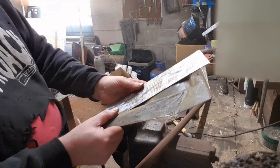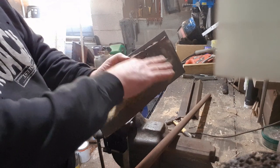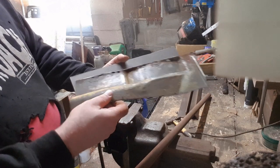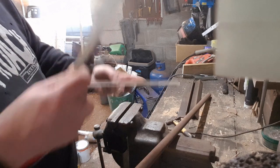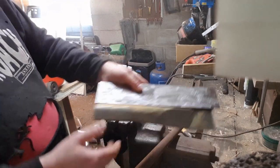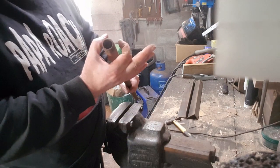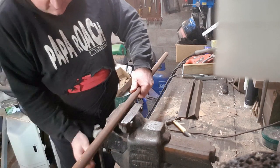We'll give it a bit of a... It changes definition. It's more rounded here than it is there, straighter and flatter there, and it comes down more. But we'll see how it goes. Suck it and see, I think, is the thing to do. So start this end. For that, I thought I'd have a scaffolding pole that's a bit thicker, but can't find it. So I'll have to use this.